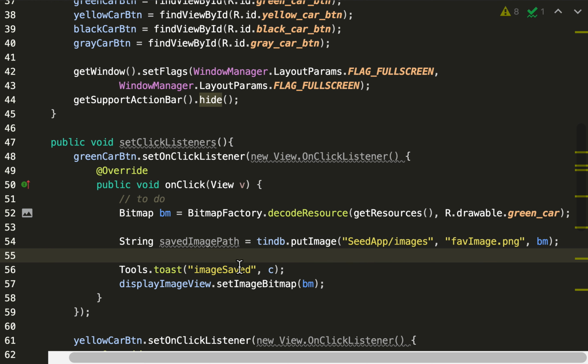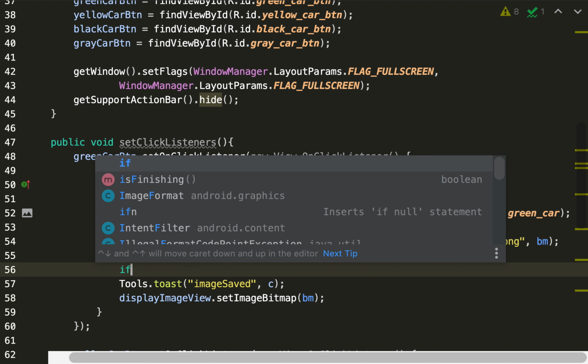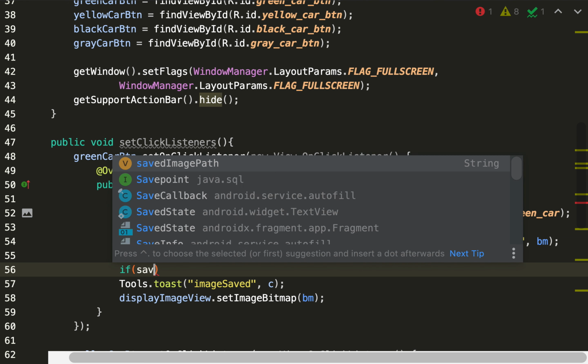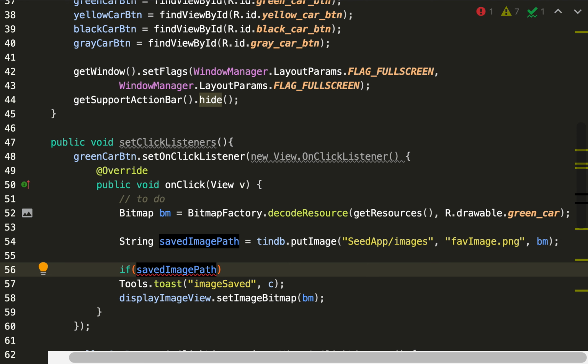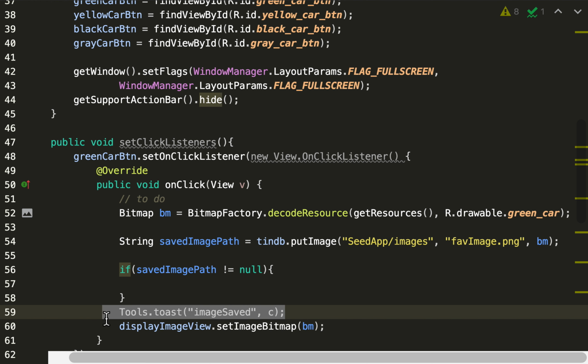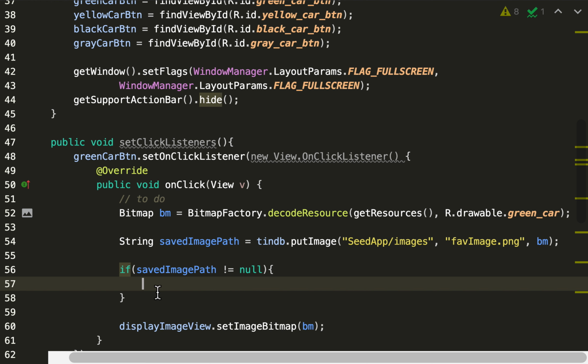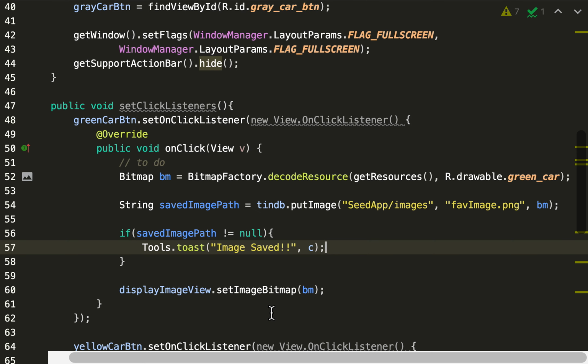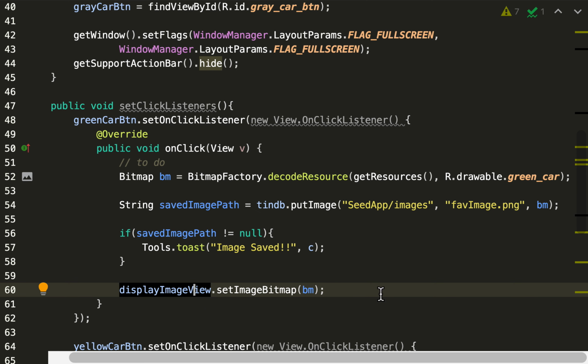So before we do this toast, we're going to say if saved image path is not equal to null, then we toast image saved. Image saved, awesome. And then we display the image up here.